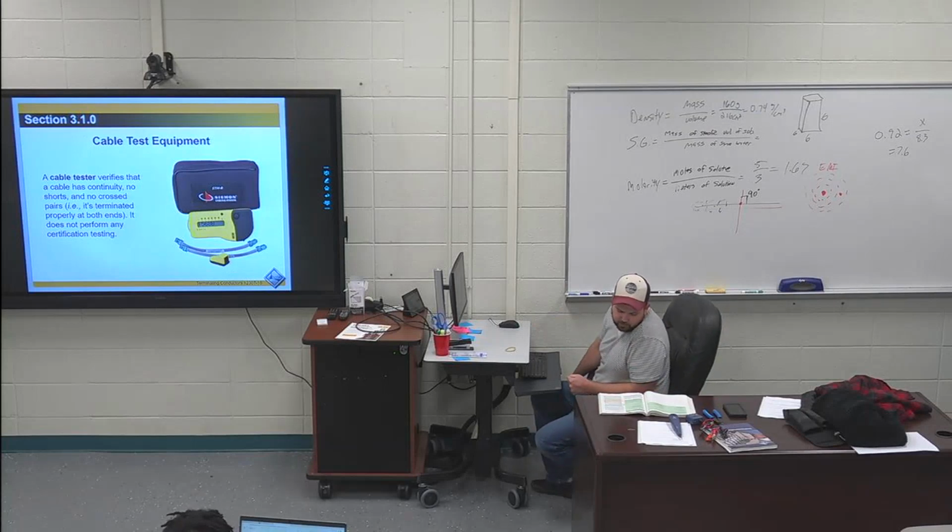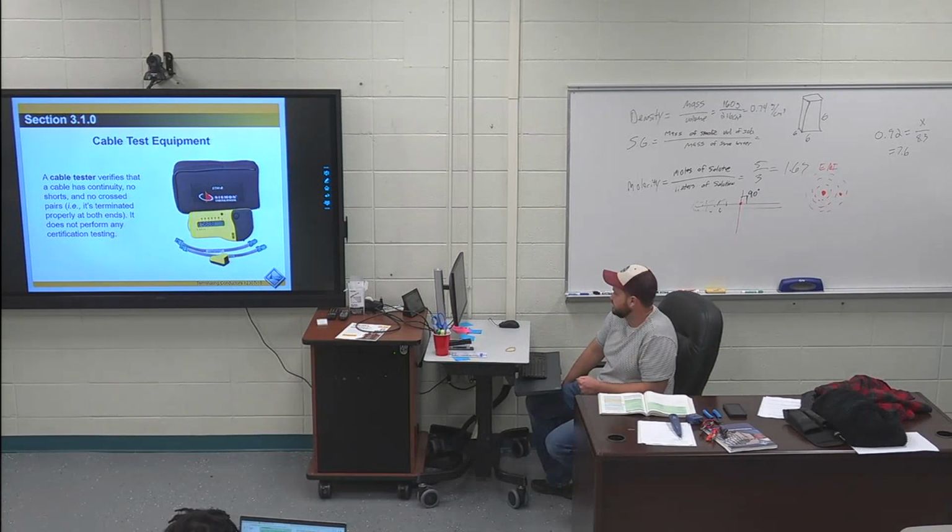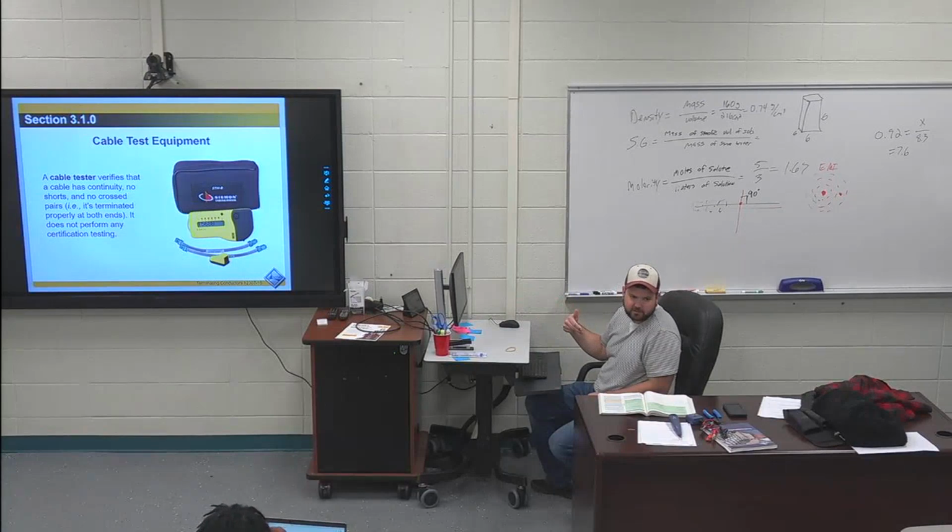Cable tester, next bullet point is highlighted. First sentence: the equipment shown in figure 53C is used to test UTP and STP cables for continuity, shorts, opens, crosswire conditions. So whenever you make up Ethernet cables, you plug both ends into this, and it sends a signal through each individual wire, and it makes sure each wire is good.